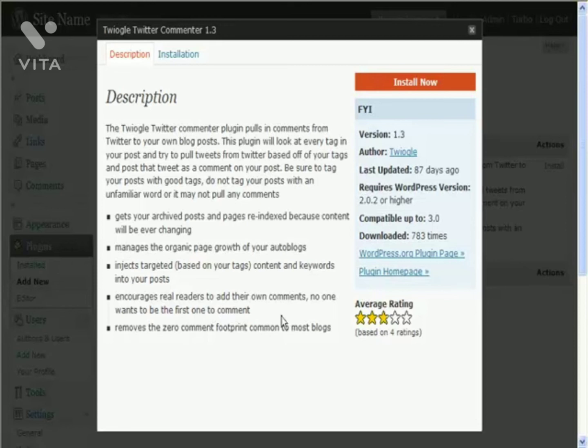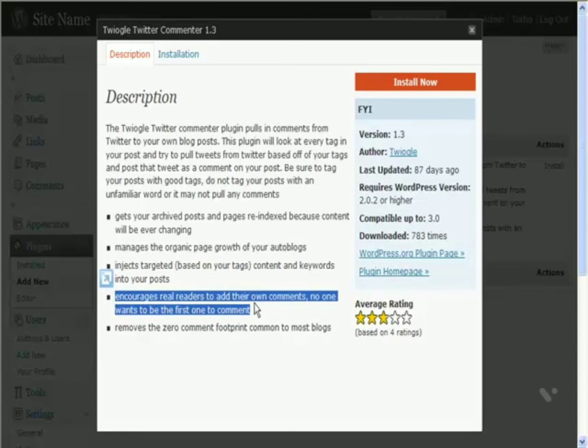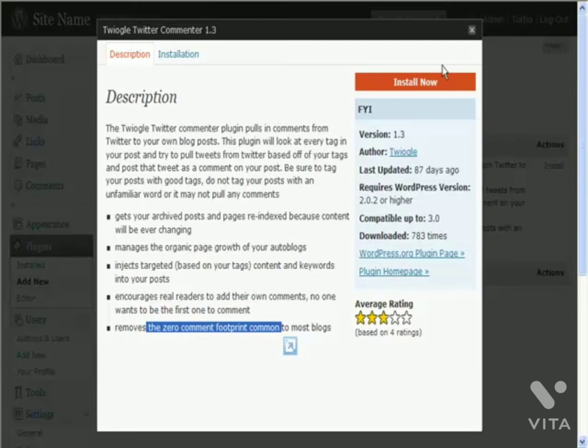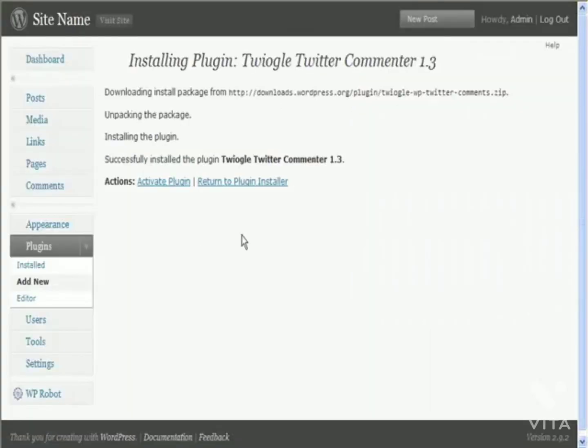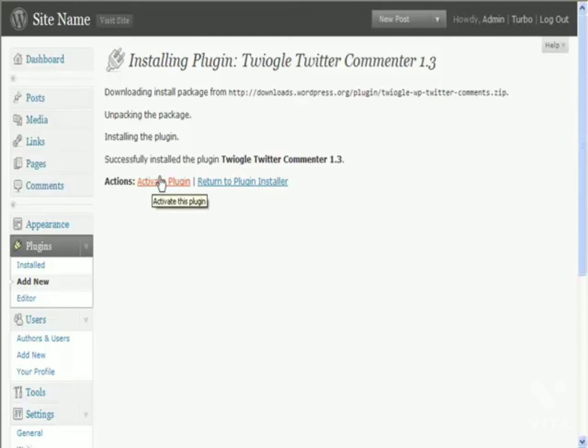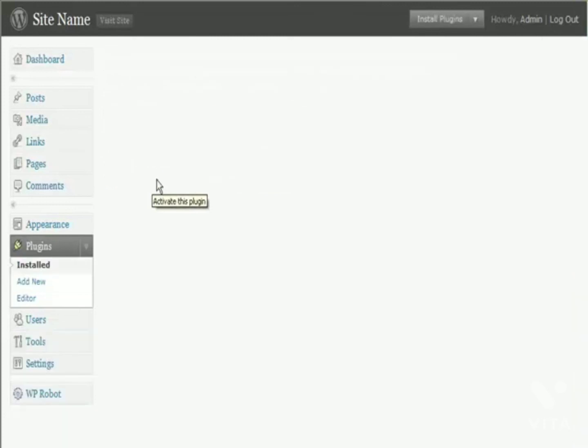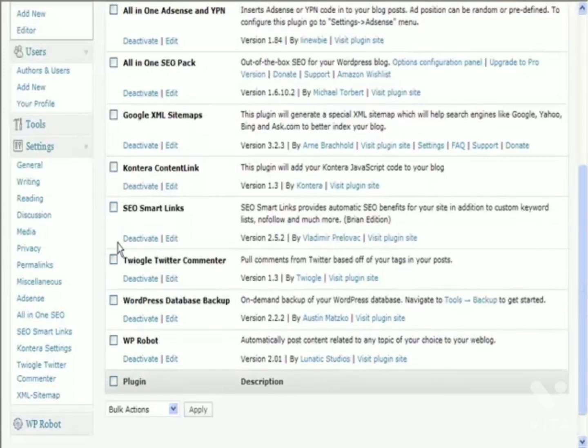One thing it does do, and this is true, is people don't like being the first to comment on a blog. So it can be very, very good to encourage people to start commenting. And if you look at a lot of blogs, they don't have any comments at all. So this can get you over that and get it starting to get comments, and it just encourages that interaction.